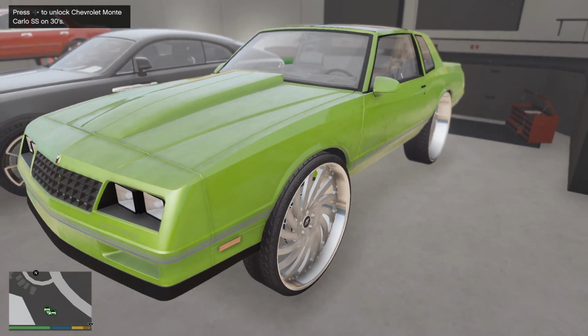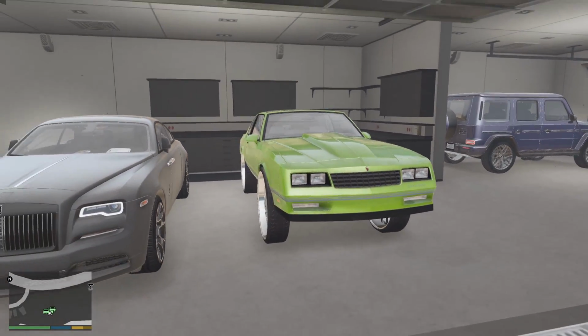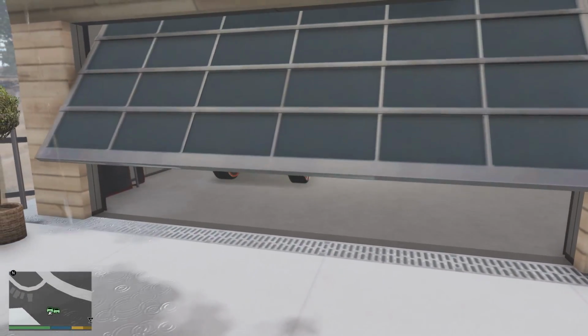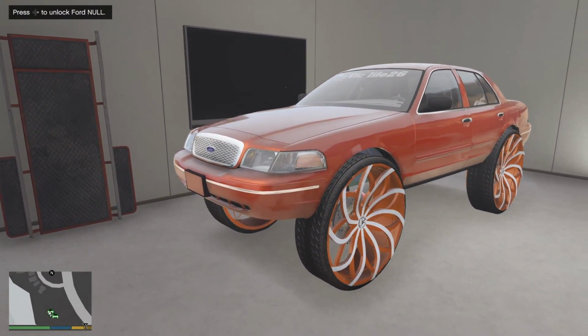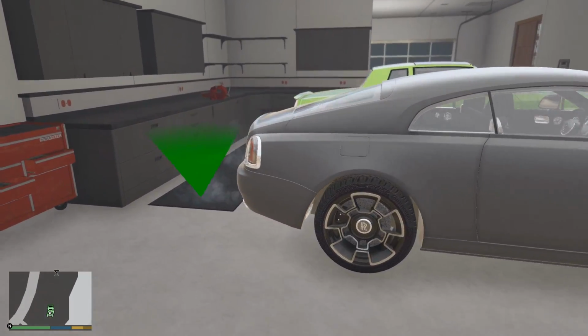I actually finna buy another Monte Carlo, too. Real soon. We'll probably sell this one, get another one. Or we'll probably get another one, keep the other one. I don't know, we'll see. Y'all gotta let me know what y'all think about that. And then this Crown Vic may get sold at the shop. We gotta start making more room for new cars.